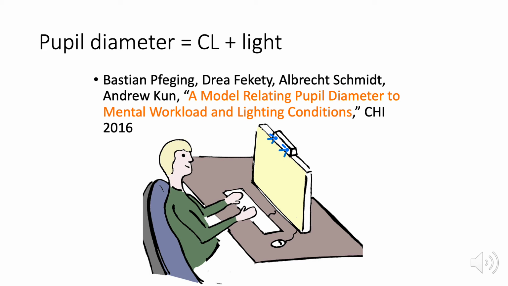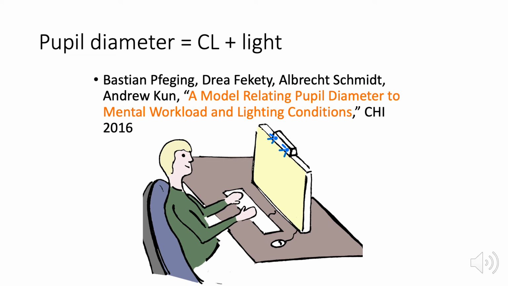Well, here's an example in this figure, right? So here's a person sitting in front of a computer, and we can see their pupil diameter. And what's interesting here is that they're looking at a screen. Well, who generates the content on the screen? Well, you as the programmer, right? The designer of the user interface, the designer of the learning software, the designer of the design software, MATLAB or whatever it might be that we're using. And so we can see how pupil diameter changes, and we can tell if it goes up or down. And we also know where the person is looking on the screen and how bright that spot is, because of course we generated the image that's displayed on the screen.